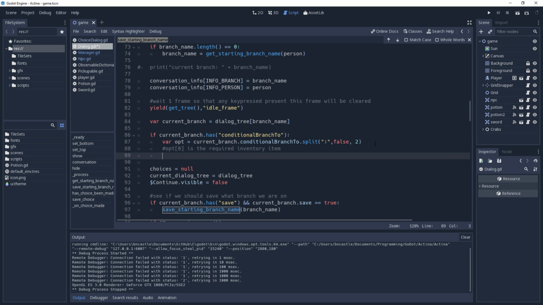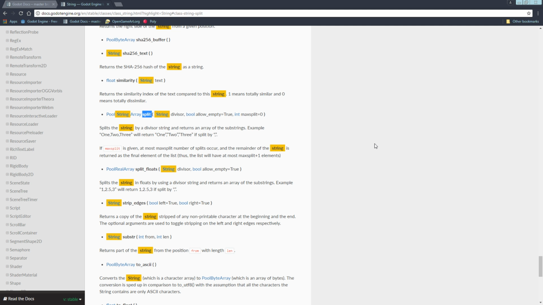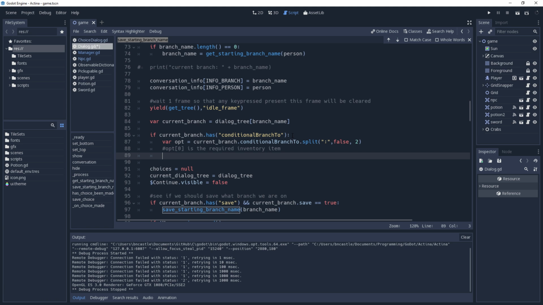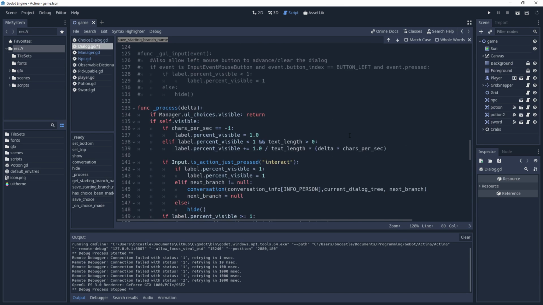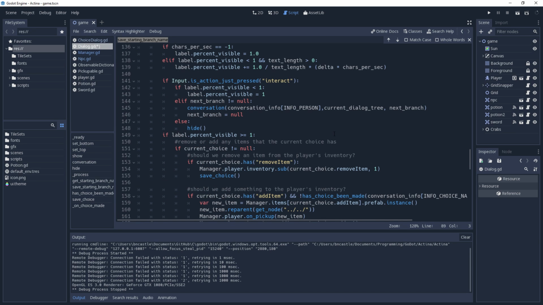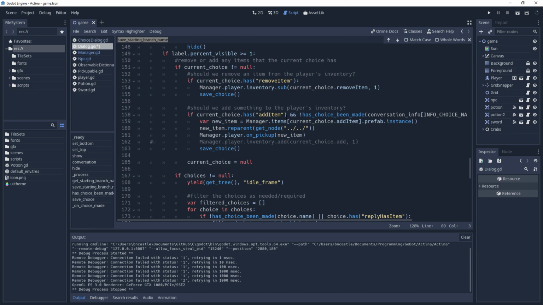This feels like we're making another programming language, or another domain-specific language, doesn't it? It's exciting. It's oh so exciting. So we want to know if he has that in his inventory. We've done some of this.